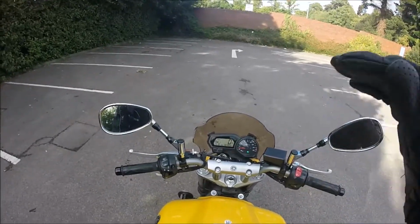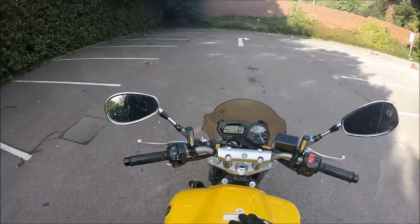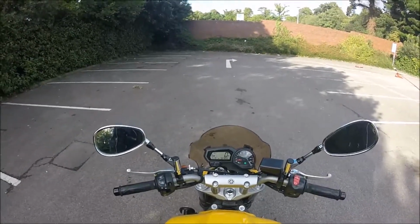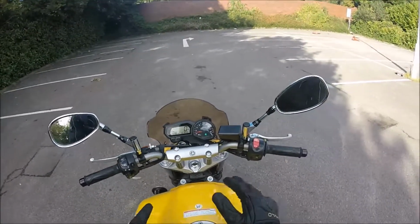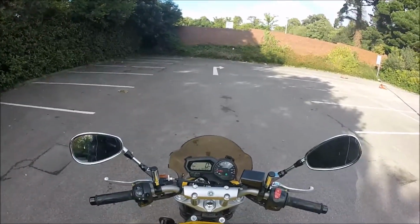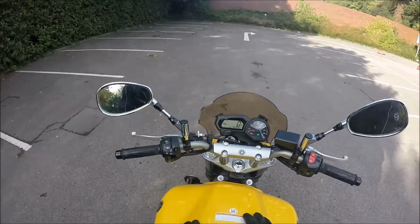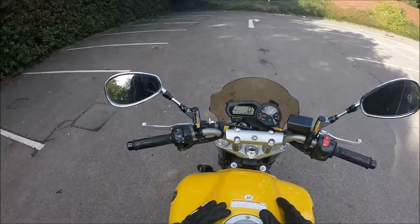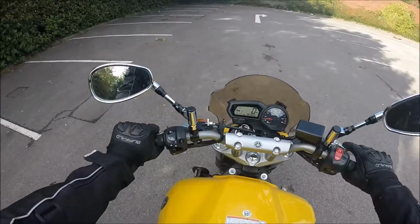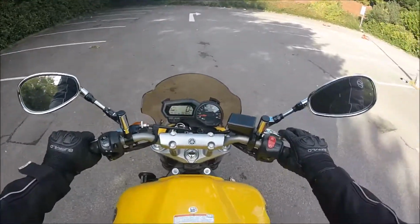So you actually have to click down to first if you're in neutral, and then click up from there, which at first is a bit daunting, but it is surprisingly easy once you get used to it. If you're always used to starting in neutral, you'll know to click down and then go up from there, so it's not too bad. If you want to put it in first gear, you pull in the clutch and change it into first by pushing down.